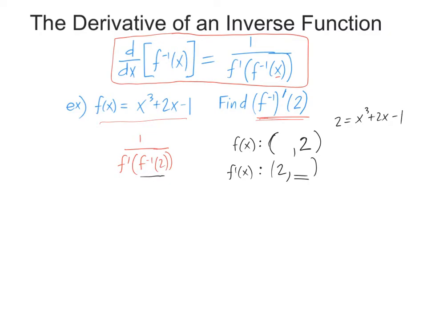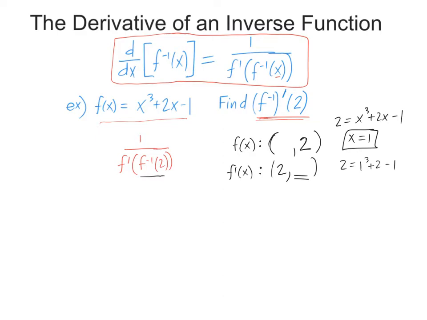You could graph it to solve it. You could guess and check a couple little numbers, but let's just cut to the chase. If x is 1, 2 equals 1 cubed plus 2 minus 1. That makes it true, right? So x equals 1 works, and we found that just by a little bit of observation. It should be, like I said, a relatively simple answer to do with a little bit of guess and check.